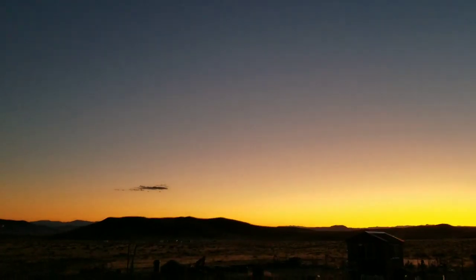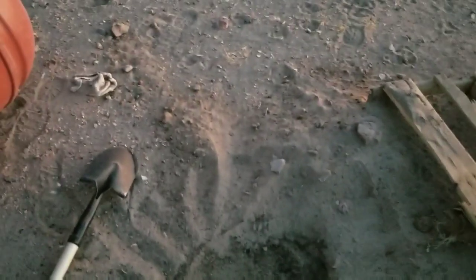So although it is getting a little dark, it's a really good idea to plant at this time because it gives the tree overnight a chance to adjust to its new home without the really strong sun beating down on it, okay? Imagine trying to move into your new place at high noon as opposed to early in the morning, doing all the work. It's pretty much what the tree has to do.